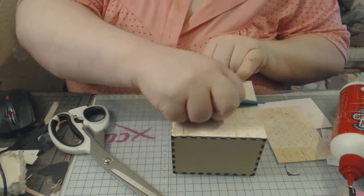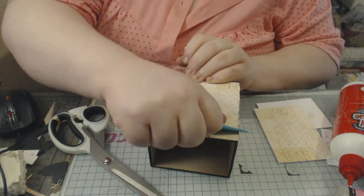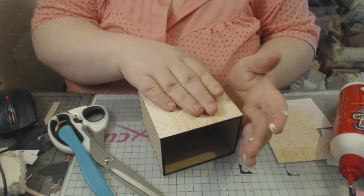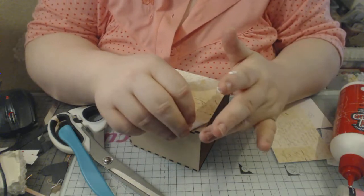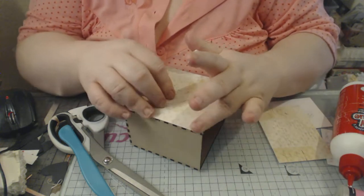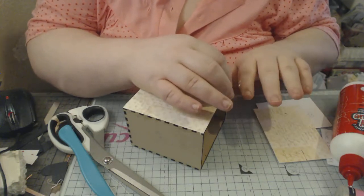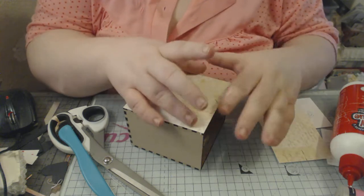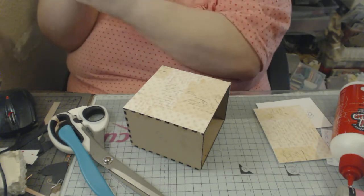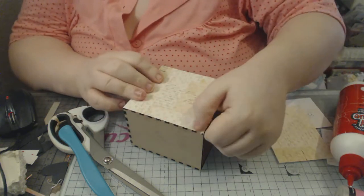So I'm taking my bone folder and pushing down. Turn it around. Do the same, going back up. And just get a little bit of old glue here and there, that's fine. Let me just see this bit up here appears to be dry. Let me just get that stuck down. There we are. And as I said, you could take as much time or as little time as you like doing this. It is completely up to you.